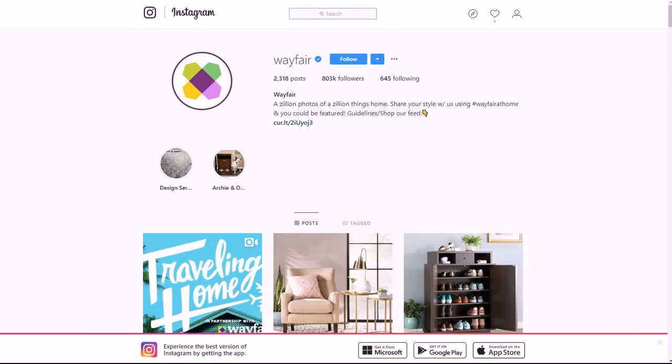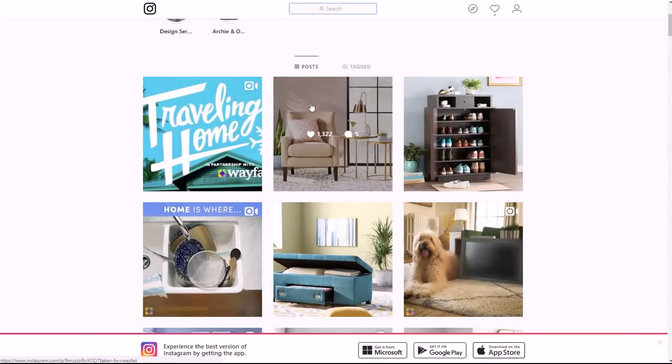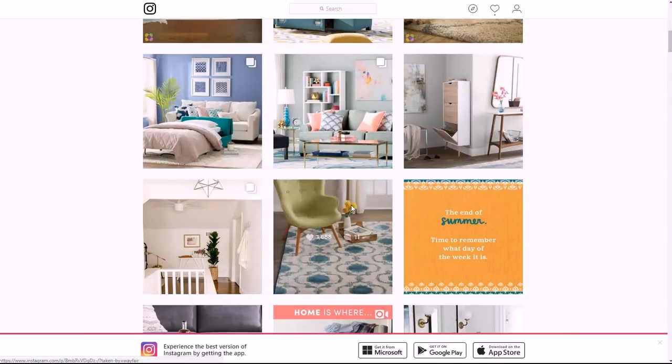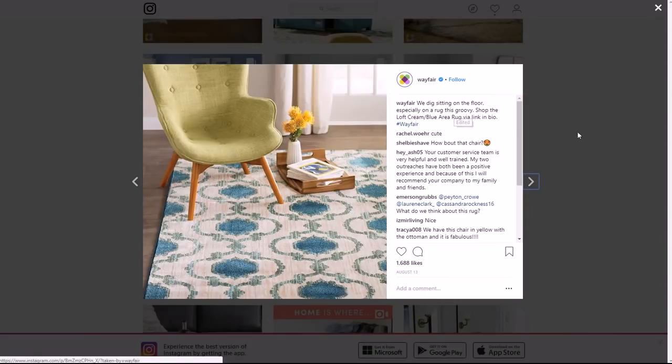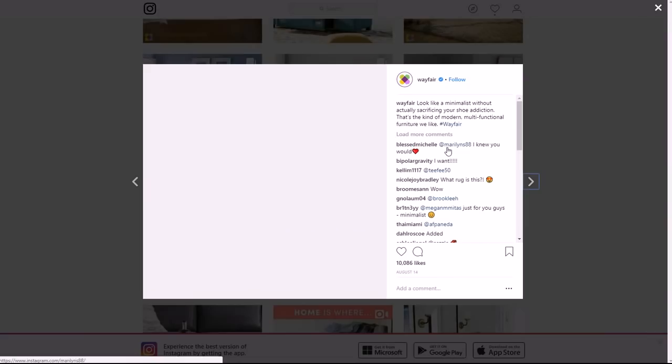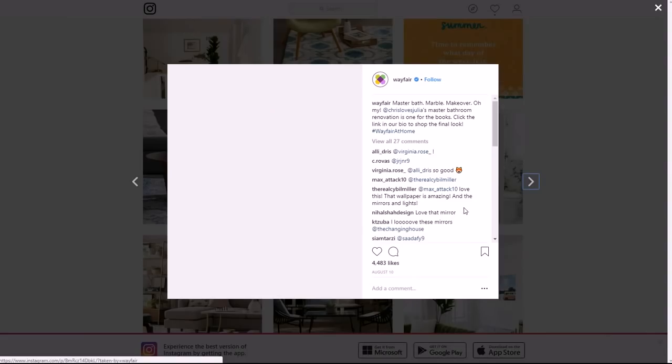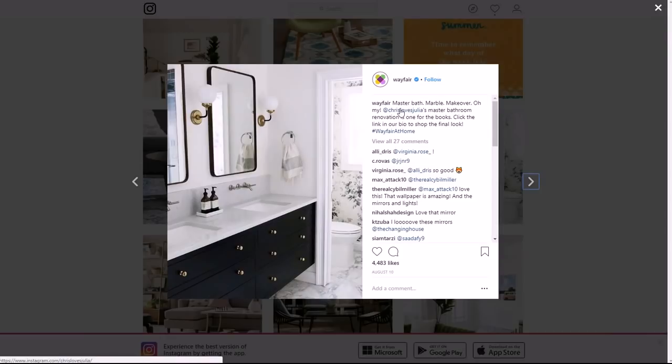Another company that does a good job of user-generated content is Wayfair, where usually they'll have some sort of home decor or product that they sell on their website, and then they'll have a mention of the person who designed it. So you can go to all kinds of different posts through here, and a lot of times they'll have, like, here it is, at Chris Loves Julia master bathroom, for instance. So you have that as an example.